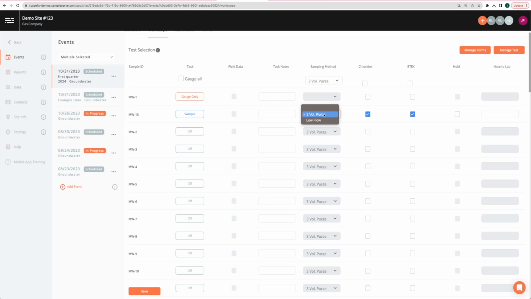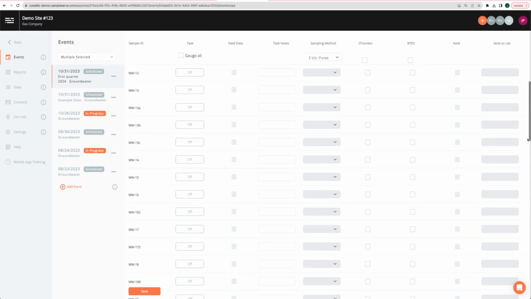The column labeled Sampling Method is where you will select the sampling method to be used. Select the option you want at the top of the column, and all locations will automatically revert to that option. You can also change sampling methods on individual sample locations as well. Sometimes you may want to collect a sample and ship it to the lab, but not have the lab run the sample right away. If this is the case, check the Hold box next to the sample location, and this will indicate to the lab to hold the sample for further instruction. Any notes to the lab related to the hold or any other items can also be noted in the Note to Lab column on the far right. This information will then be populated to the chain of custody.